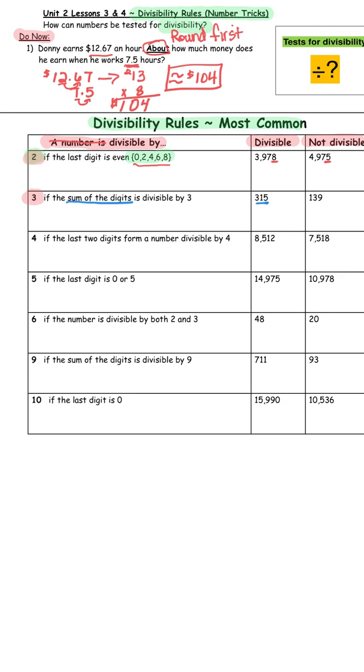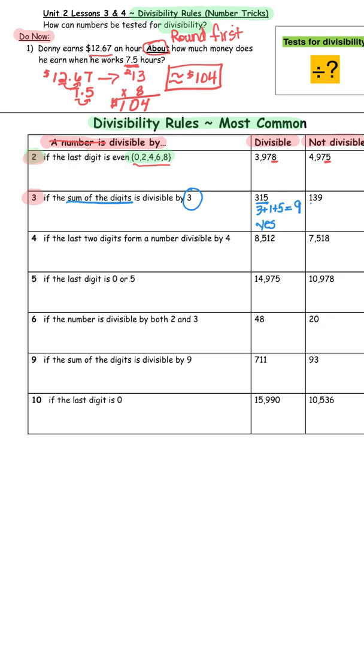So that means the sum of the digits. If I break apart 315 and add 3 plus 1 plus 5, the sum of the digits is equal to 9. Now, is 3 a number that can go into 9 evenly? If the answer is yes, that means 3 can be divided into that. So if you take a minute right now and put 315 divided by 3 in your calculator, you will see that you get an even answer. So yes, that is the rule. That's one of the cool tricks.